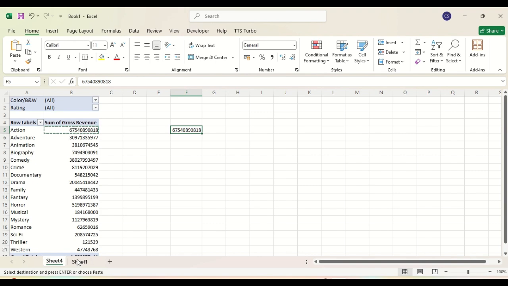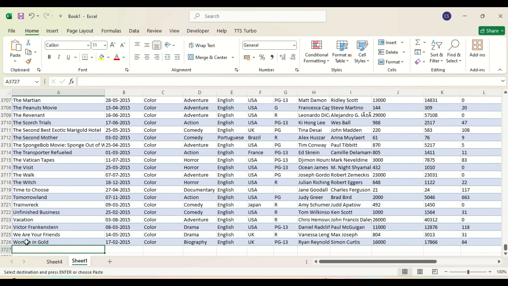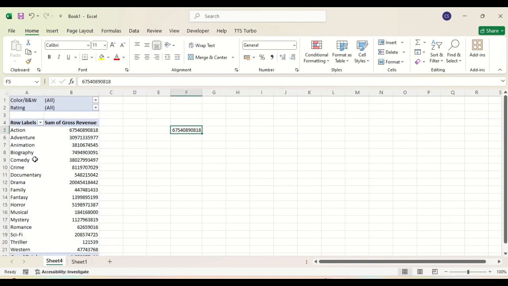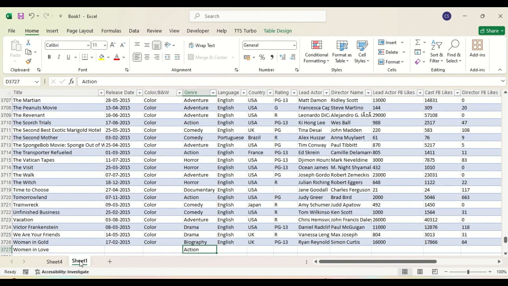Now I will add one movie name here. Suppose this is Women in Love. So this is an action movie. This is one action movie.